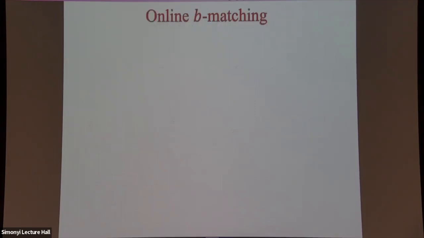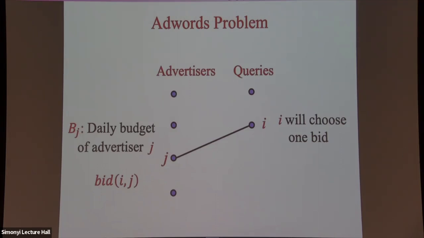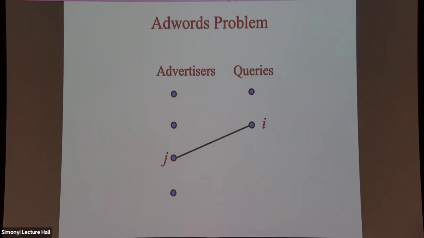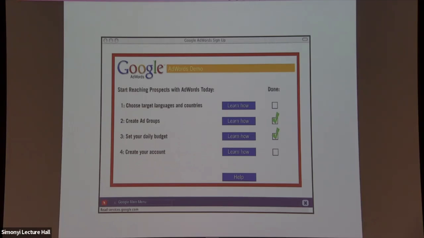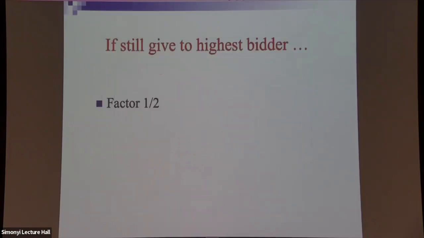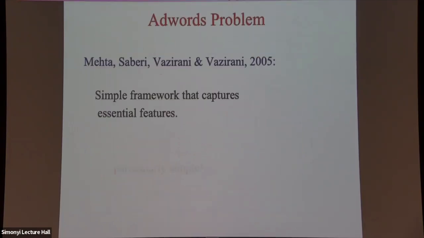At this point, this online bipartite matching had already been done. This is a generalization, obviously. If the daily budgets are all $1 and the bids are all 0-1, that's back to online bipartite matching. So we tried to apply that and failed completely. Oh, wait, the obvious thing is being greedy. Just greedy. Give 1/2. Yeah, I just said that here. Good. It's very easy, because now you told us the model.